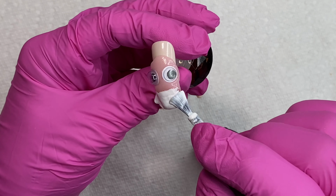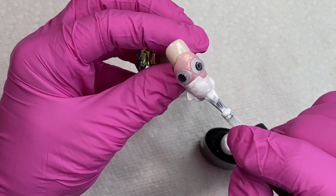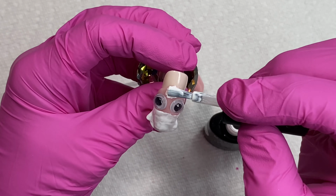Once I'm finished with this, I'm going to color the whole ghost in white. I'm gonna go around the eyes with the liner brush just to make sure I don't paint over the eyes.